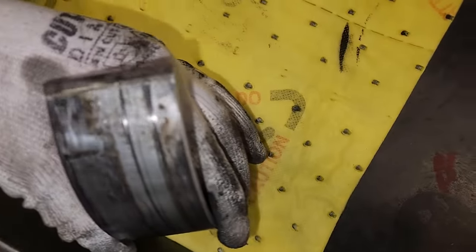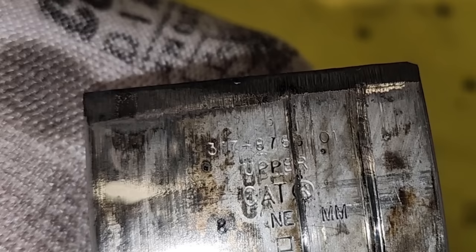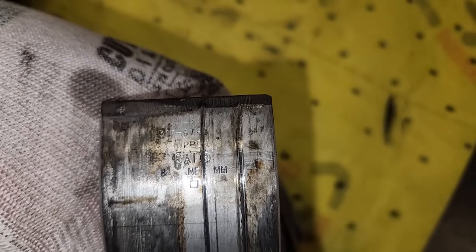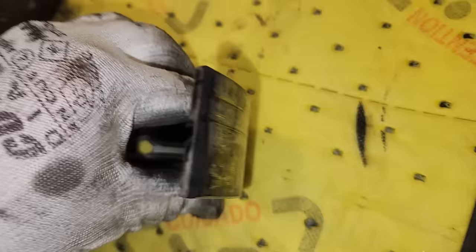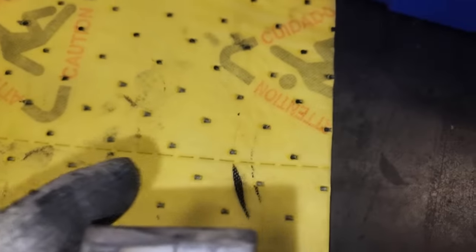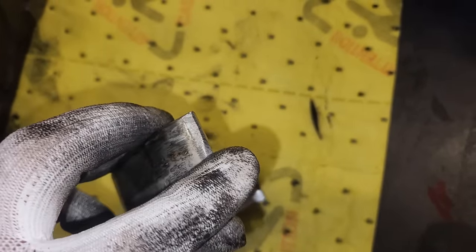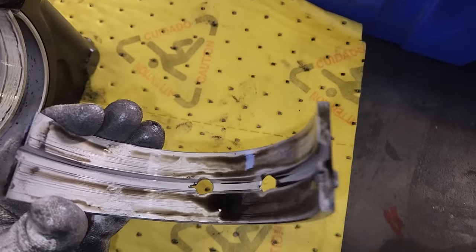Now look at this. Look at the top of the bearing here. Yeah, those are grinding marks. Apparently number 2 was hard to install, so what do you do when a bearing's hard to install, folks? You take it over to the grinder. You just grind off as much as you need until you stick that bearing in there, right? No, that is not what you do. And the good news is these are Cat bearings, and the date stamping looks like they're from a 2022 manufacture date. So the mechanic that worked on this, while not being the best installer of bearings, it's not fraudulent. He did put Cat bearings in this engine.